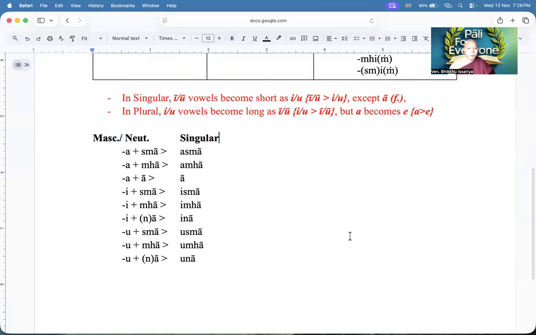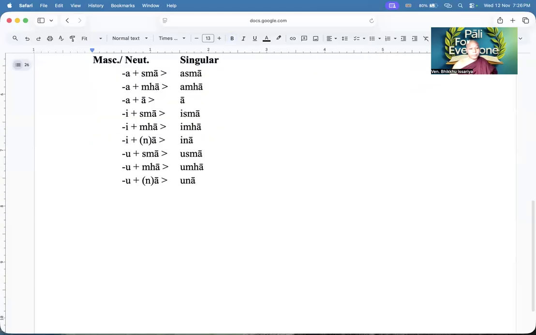So now, an example. For example, an R stem is Buddha. So Buddha, Sama, and then Buddha, Ma, and then Buddha.